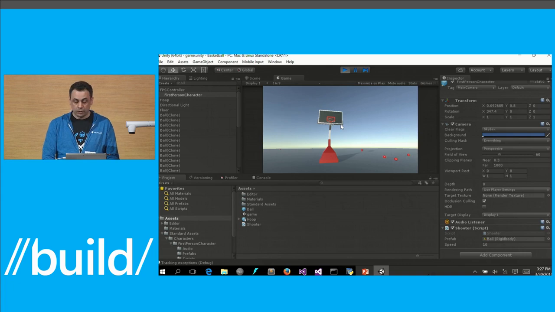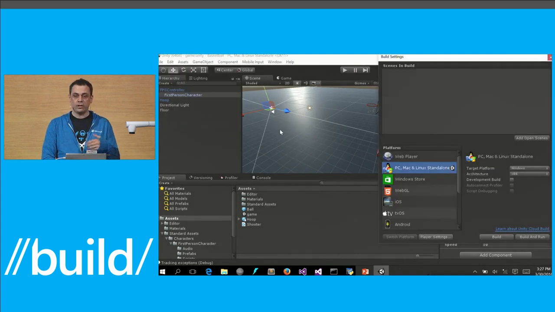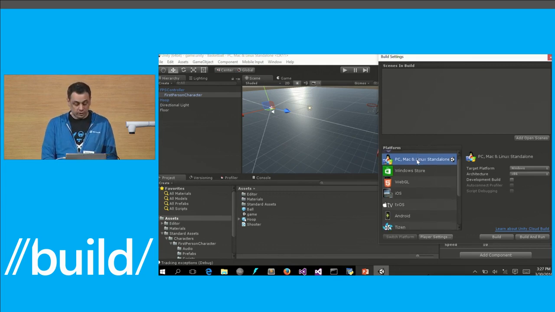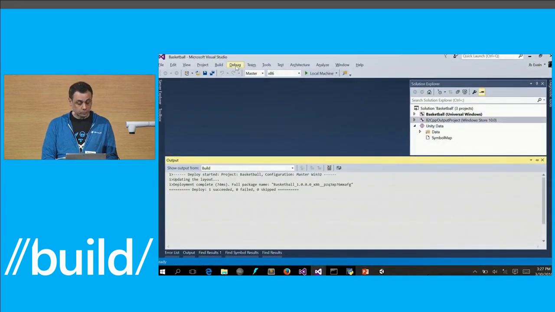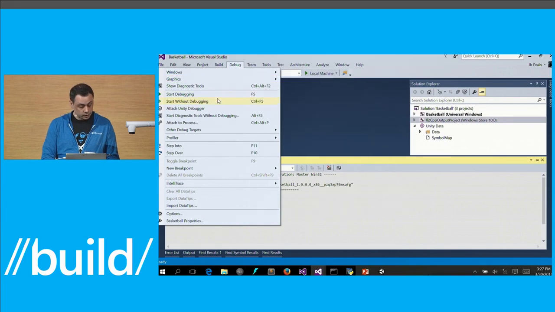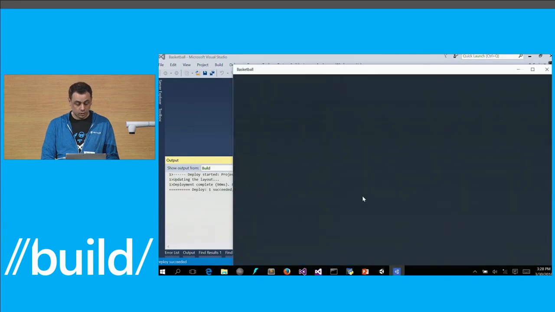All right, so in just a few minutes, we created a game. And one of the nice things about Unity is that with the build settings, it's just a matter of selecting where you want to export the game. Unity supports all major mobile OS, all major desktop OS, all platforms. For instance, I've created an export of this game for UWP. So if I go ahead and start without debugging, this is an export of the game created for UWP. I don't want to build it. The game is made with Unity.